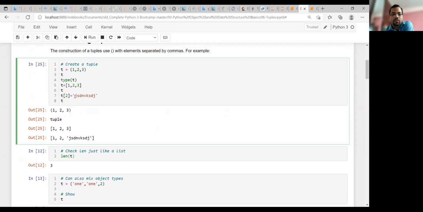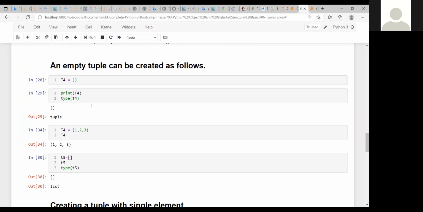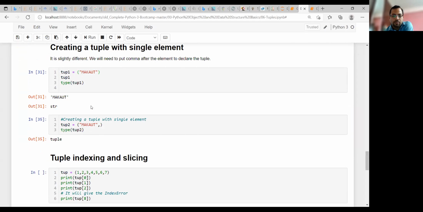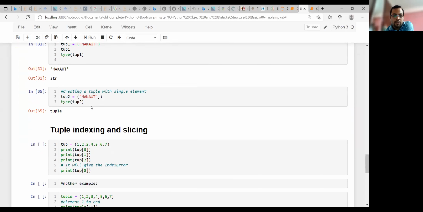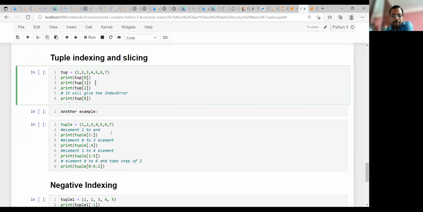That's why I showed this example. Sorry, sir, I was confused. No problem, that kind of confusion is good. Then you learn what you are doing. That is the difference between list and tuple. Don't be sorry.